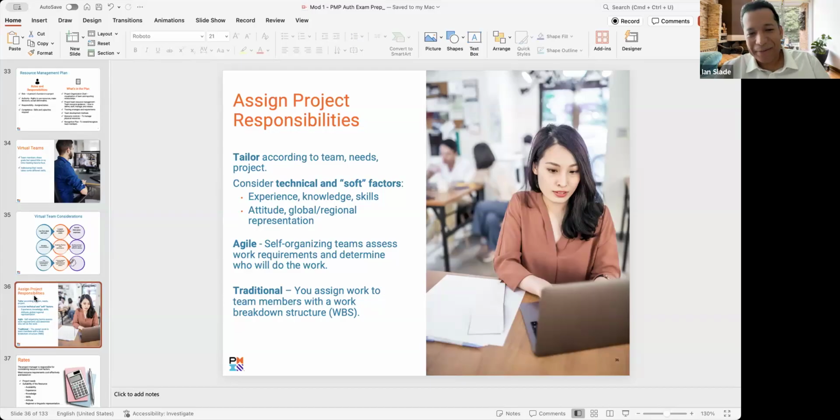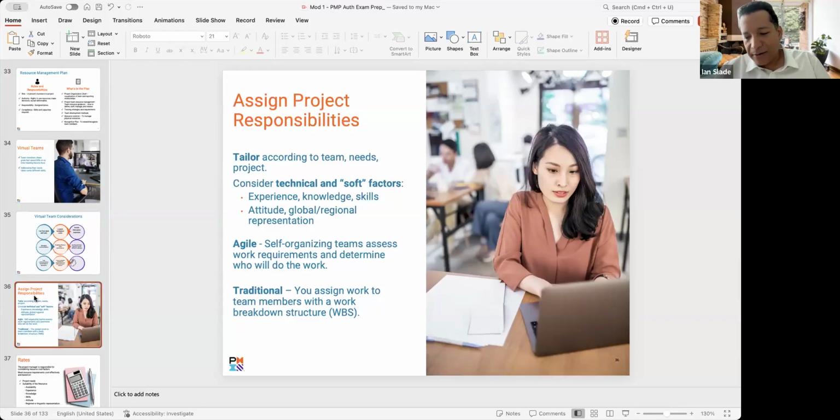But for the purposes of the test, anything around character, anything about communication, is considered a soft factor. So when you're looking at the team members, you need to consider both their technical aptitude and also their soft skills, their ability to work with the team members.